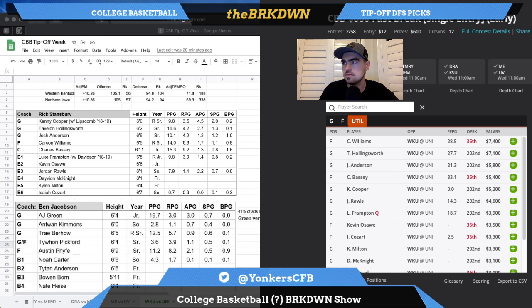As far as Western Kentucky, Tavion Hollingsworth is really their go-to guy offensively, and he's their primary ball handler, so his usage rate should be very good this year. We saw his stats from last year, mostly in scoring, but he also had 4 rebounds and 2 assists per game, which is not bad at all. Kenny Cooper, the stats look good, but he did transfer over from Lipscomb, so one wonders if his stats are going to remain the same. Likely not. Both teams are pretty good offensively, or defensively, but they're just a little bit better offensively. So while the tempo isn't great, especially from a Northern Iowa side, I think the prices are pretty good on some of these guys, especially a few that I'll mention.